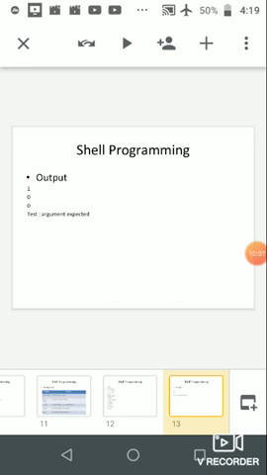Now at last, why are we getting the error message, that is, test argument expected? Because here we have taken str3 in the program, and str3 is a null string, and as we know, a null string is ignored by the shell.